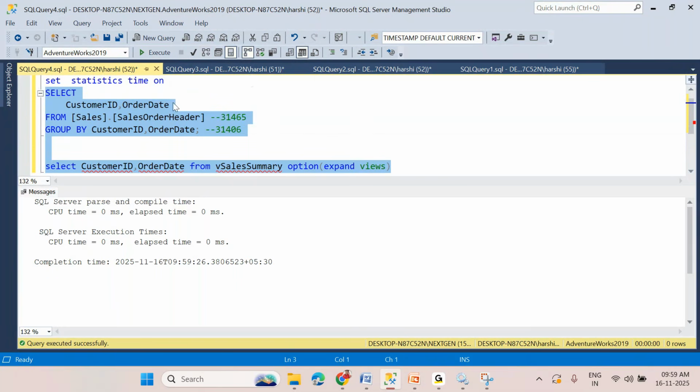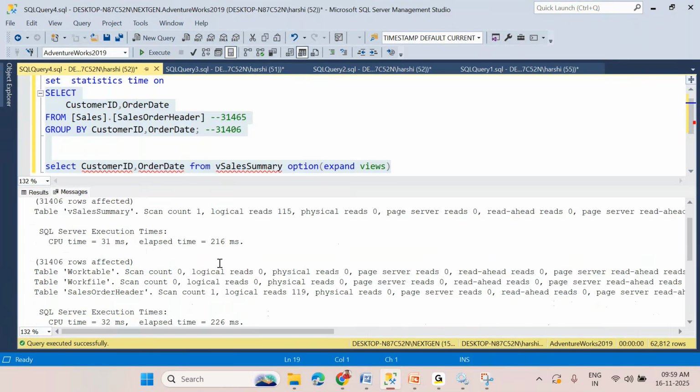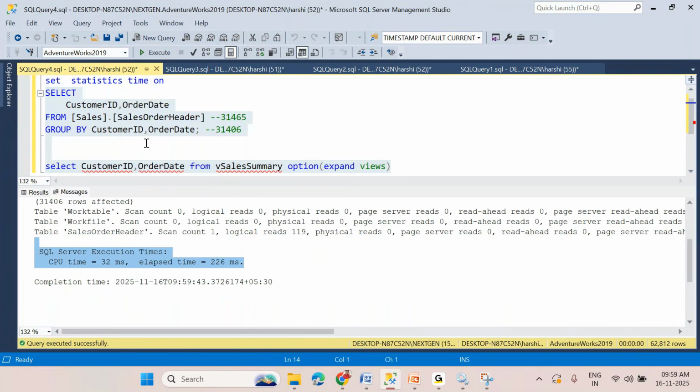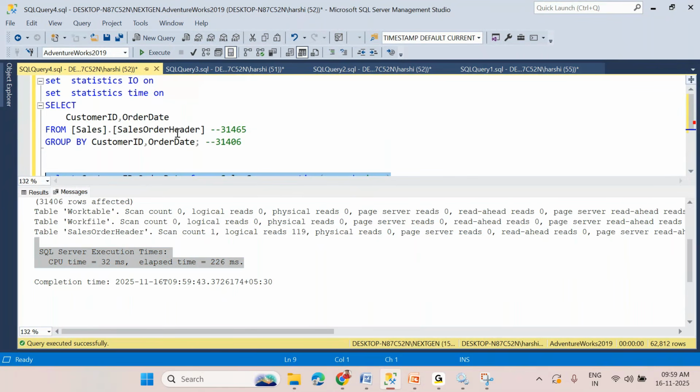One is using the view directly. Let's include the actual execution plan. Without the execution plan also you can run it, I just want to see the statistics of these two. Can you see here the last one? The last one is expand views, which means it is using the main table directly.